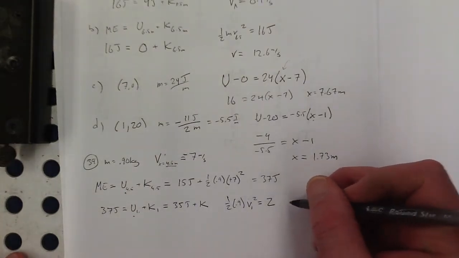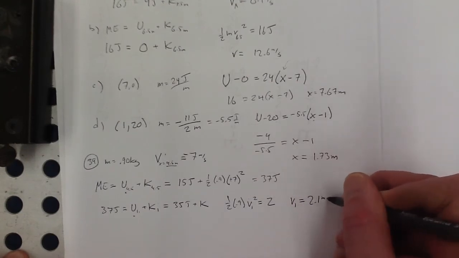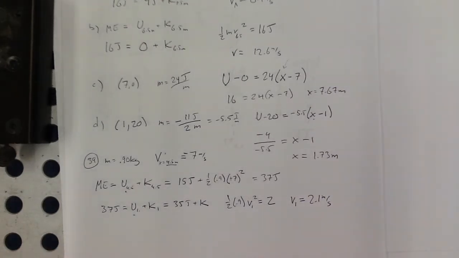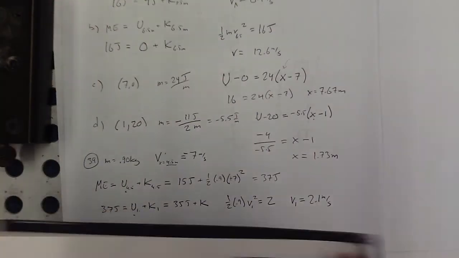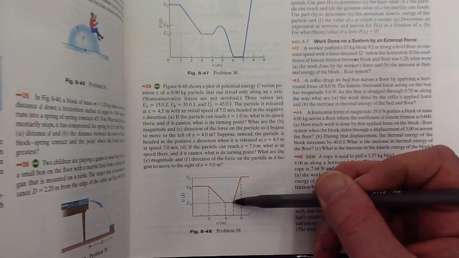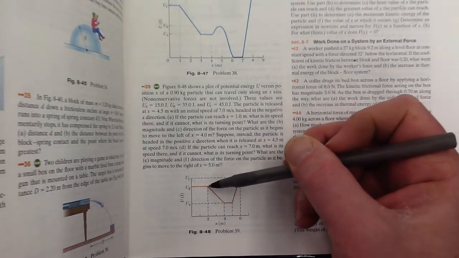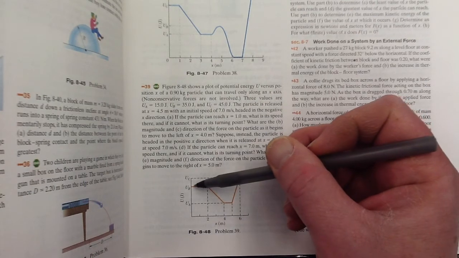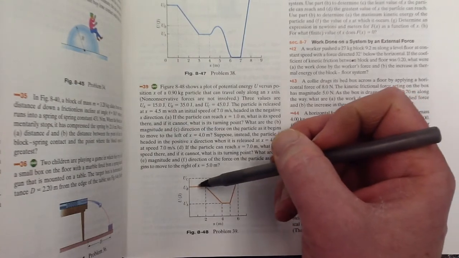So I'm getting that the velocity at position 1 is going to be about 2.1 meters per second, and it will be headed toward the left, right? It will continue because it had enough. It's like if you're still thinking about that little marble or skateboard riding around on this ramp. It had a push here, some 7 meters per second. Was it enough to get up to here? Yes, because there were 2 joules left over to be kinetic energy up here. So it's cooking along here, slows down, had enough to get to here, and then constant velocity as it moves to the left up there.